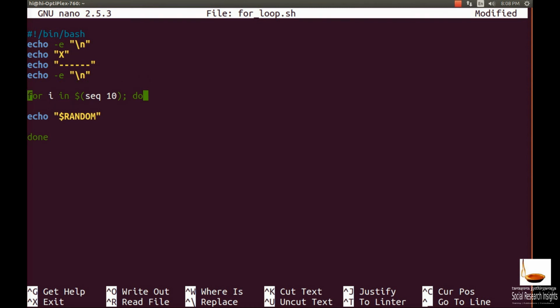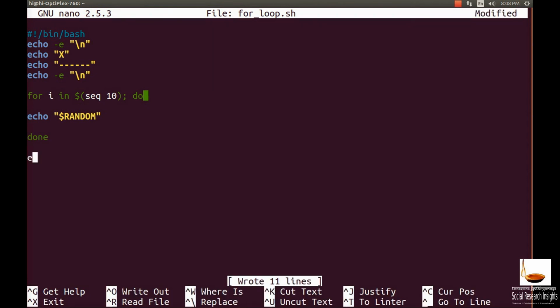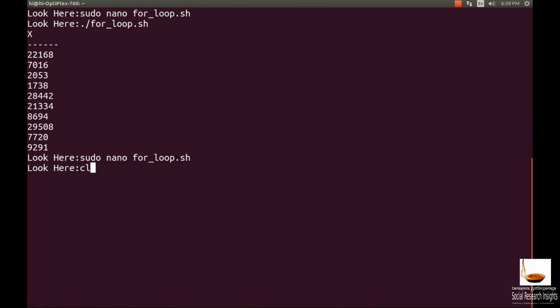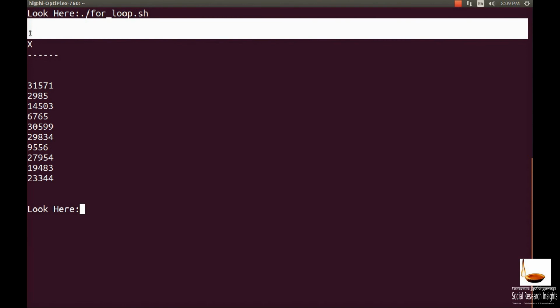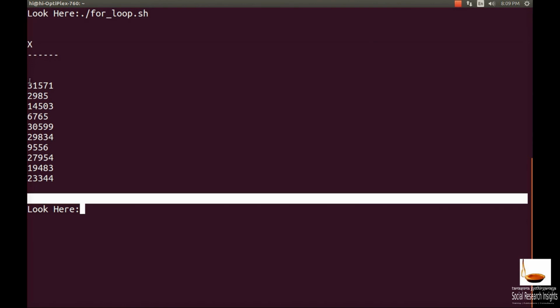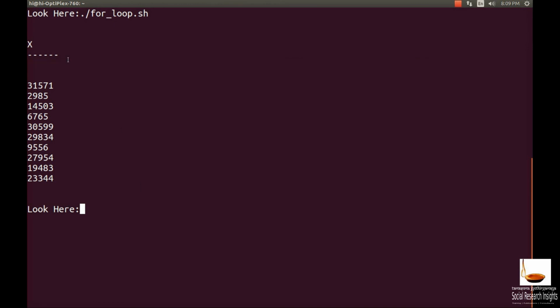Now let me distinguish this. Save. We also forgot, I think I told you that I need a line here. Now e. Save. Come out, now clear the console, execute the file. Yes, I think now it is beautiful, right? We got some space here, and some space here, and some space here, so that it is easy for us to read. So this is how we can simulate a data vector.